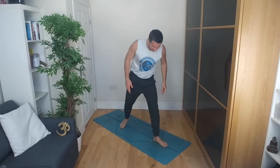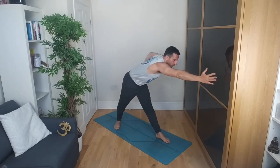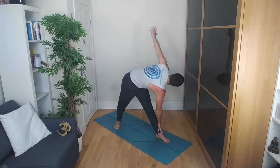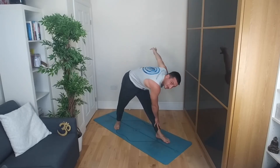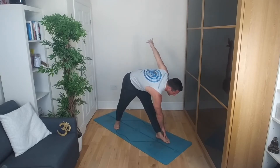Really twisting around and then inhale brings you up. We swivel around to set up the other side — left foot pointed forward, right foot pointed at an angle, hips are square, straddling that imaginary line. Inhale, right hand up. Exhale, fold halfway. Inhale, reach forward. Draw that left hip back and right hip forward. Bring the right hand outside of the left shin. Here you can stay, or once you've got that twist, you can potentially raise the left hand. Draw the shoulder blades down the back body. Inhale brings you back up.